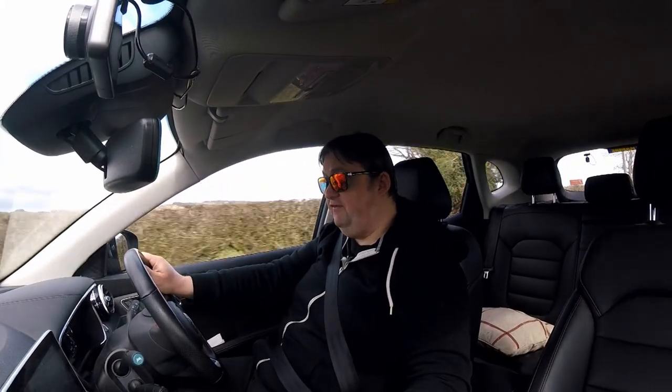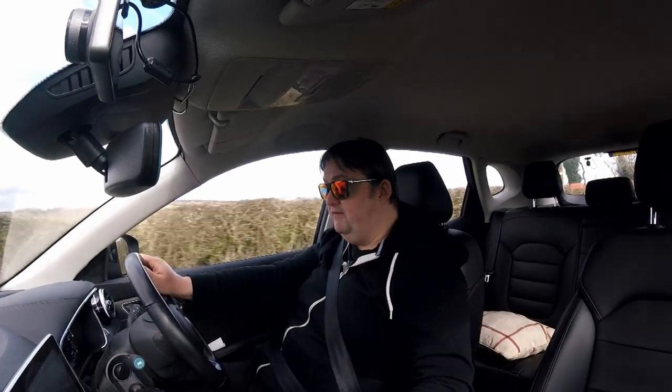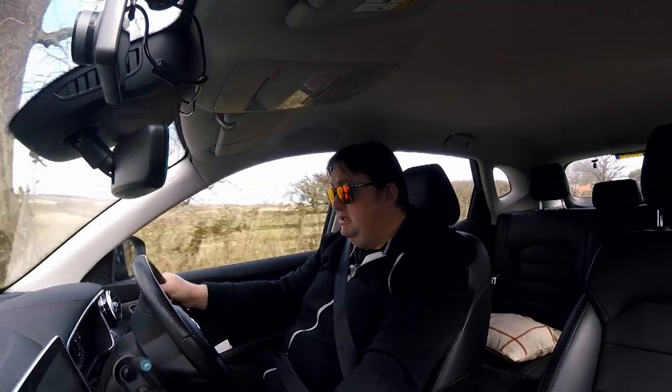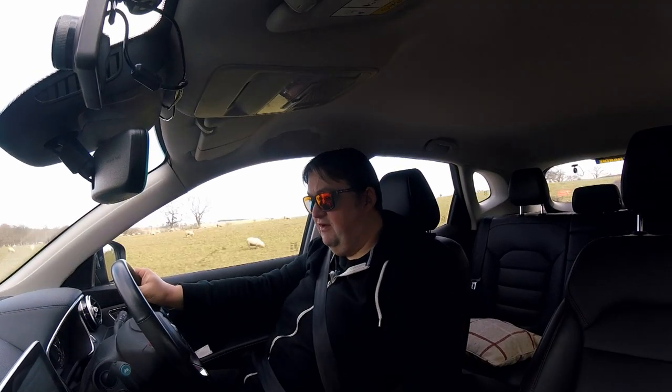So when I've heard people saying, don't get an MG, mine was terrible, they're just the unfortunate ones, because the vast majority of people, from what I've heard, have had no real issues from them. In fact, the only main issue they had was maybe the dealers, and that's just customer service when they've had to take it back for something. But the cars don't come with a 7-year warranty for no reason. They are fairly well made.